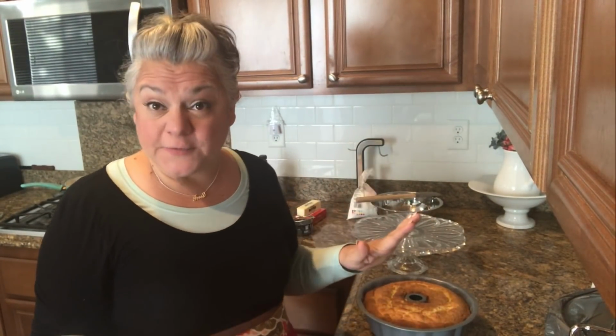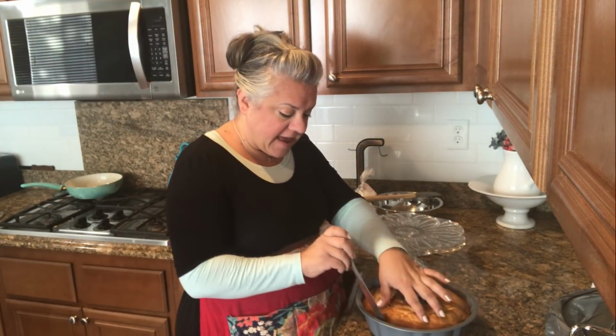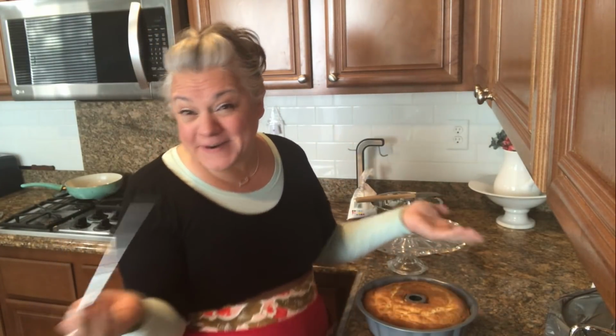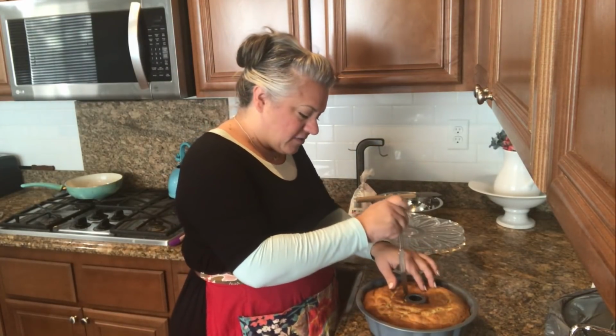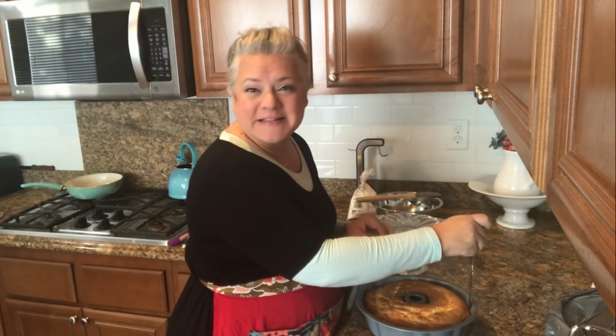So I just let the bundt cake rest for 15 minutes. I'm taking my knife and going around the edge. So you're seeing this in all its glory. I mean, if it falls apart, it falls apart. But it will be so yummy, I'm sure. So we're just going to take the knife and go around. Oh, that's the timer that says it's time to flip.